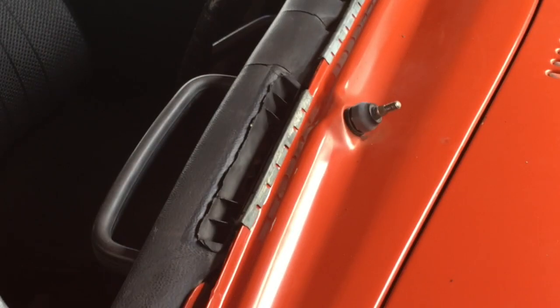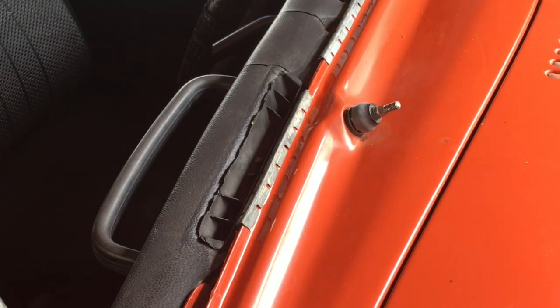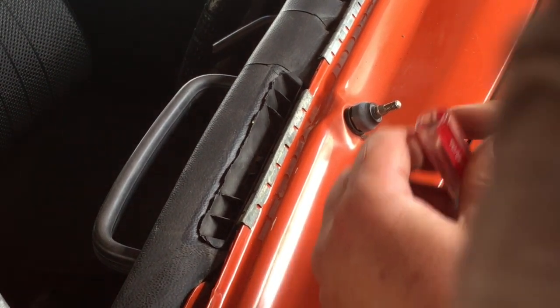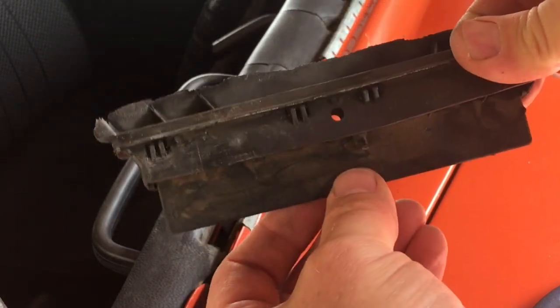So it looks like maybe these come out with some pliers. Got a small screwdriver here. But there's some tabs on the back here I can see. And I bet you there's some on this side too. I don't know if the pliers are necessary, but there we go. There it is, and that's your flap to air comes out the front or the defrost, and you can adjust it that way. I'll show you on the new one.